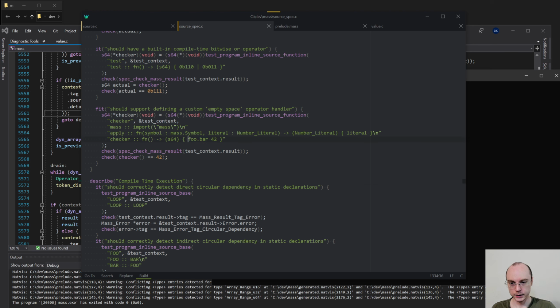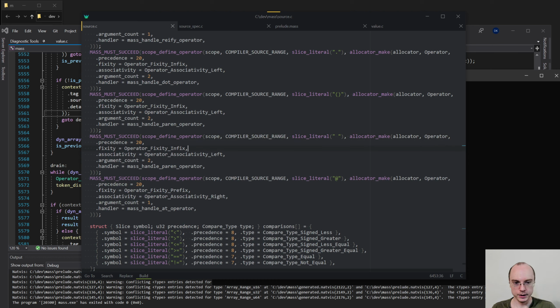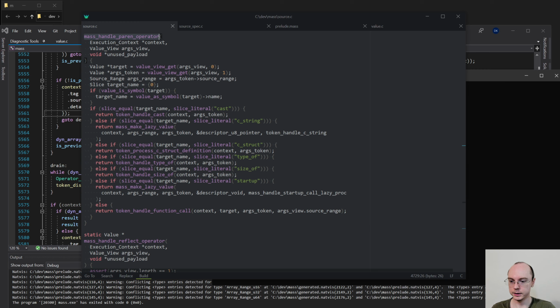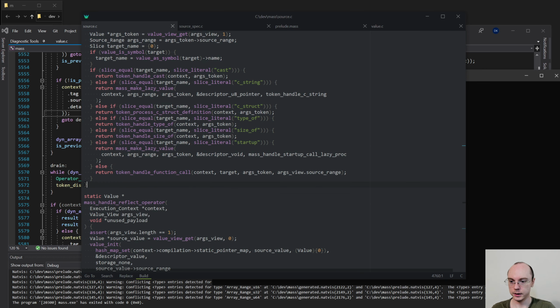So it will be sort of like this, and not like this. So this is just weird. So then that means that the precedence of this empty space operator is actually the same as the braces, and it will work out well when we replace braces with this stuff. Okay, so that's good.